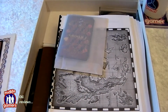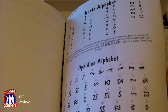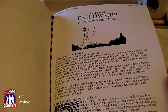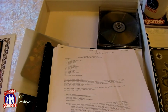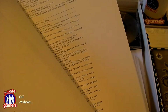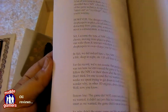Very nice. The next thing that I want to show you quickly are printouts that I've thrown in here from back in the days where I made my own manual for the game for easy lookup. This was the time where the internet was still in its infancy. I didn't have an internet connection, so everything on the internet that I could get my fingers on, all the tutorials and bug fixes and patches, I printed all those tutorials out just to have them available. That was the kind of dedication that you needed to finish this game.